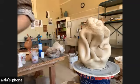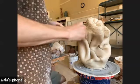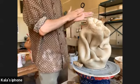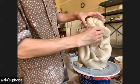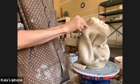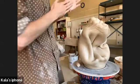I'm going to grab a little bit of... Let's see. I like that these are kind of pulling back. So I'll give them another direction. Just adding a little coil, blend it right in. I don't really care about thickness. I don't care that it's uneven. That's fine.